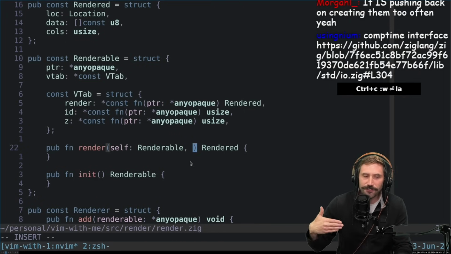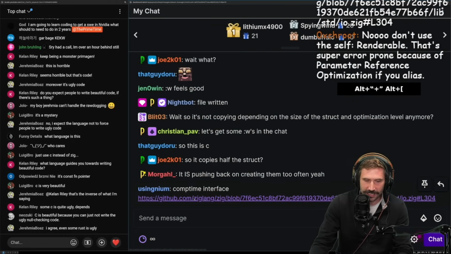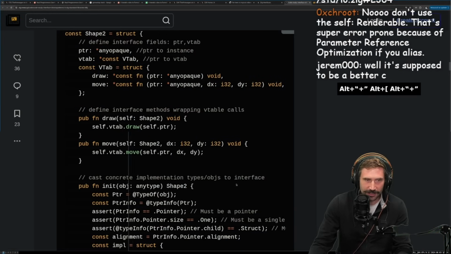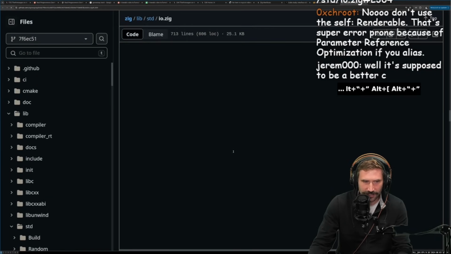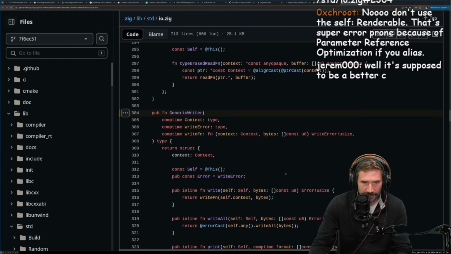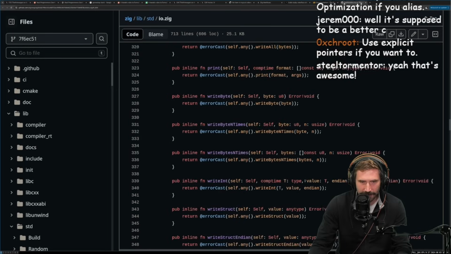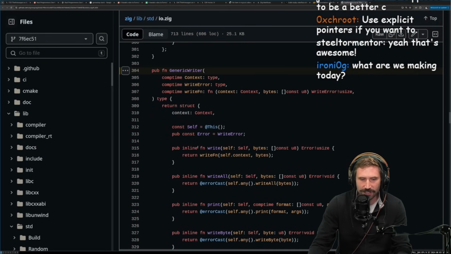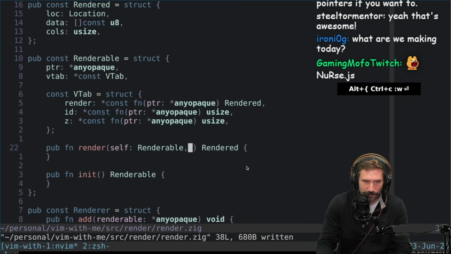I like the feel, though. I'm liking the feel. A comp time interface? Yeah, that's very interesting, yes. I was very curious about it because I assumed someone had to do this. A generic writer? Yeah, see, I want to learn more about that. I'm going to look at this later because these are all very confusing things for me. I'm not quite there.